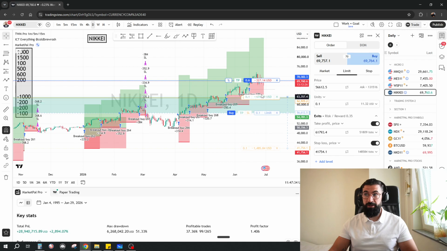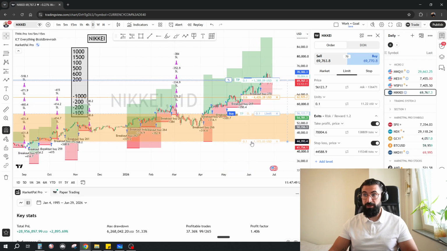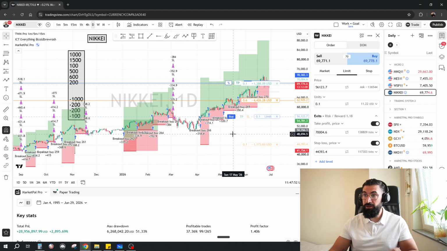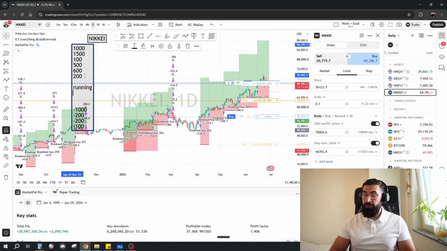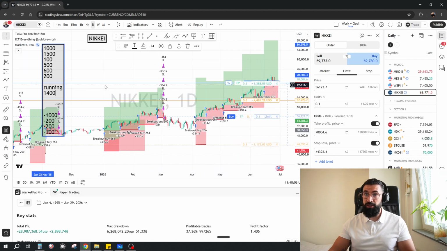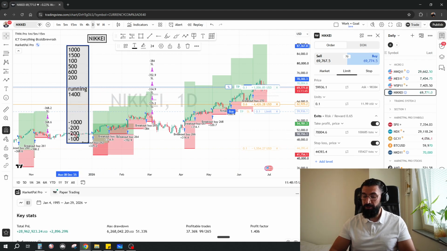All right, and we have a running position right here, and you can see now that we are getting close to our. So this is a $1,000 trade, about $1,100 trade, and you can see we have running profits. We have a running profit of, let's say 400 to make it easy, of this trade that we entered right here on the Nikkei. And let's go to the other entry right there. We have a running profit of $1,000 right there.